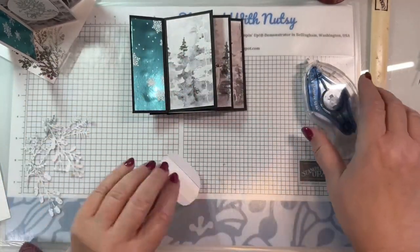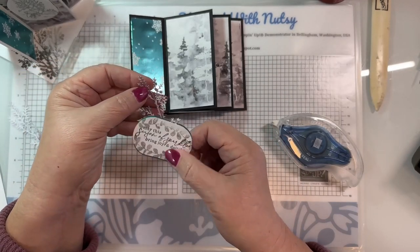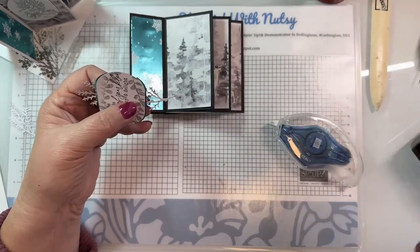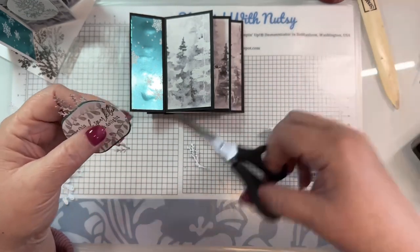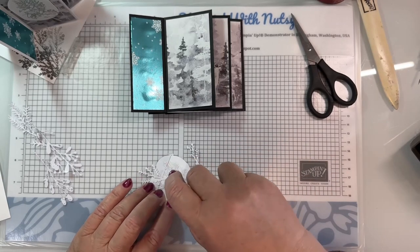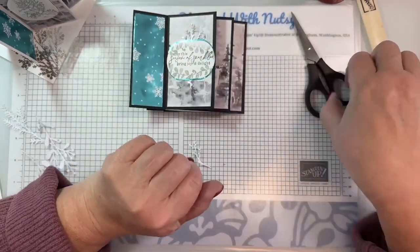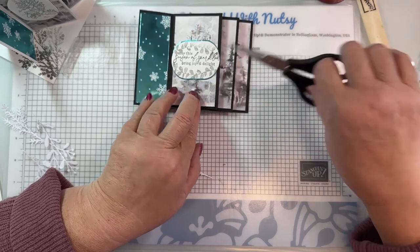And here's our other one. Let's see. This one had a lot of silver on it. So maybe I'll put this on. Oh, I'm glad you like it, Cindy. I don't really want all of this at the bottom. Maybe I will cut right there, or right there, and put more of the Seal Plus on it. Hold everything down, and there we have it. And I don't like this. So I'm just going to come in and I'm going to trim it. There we are.